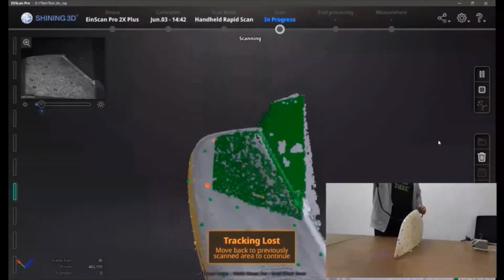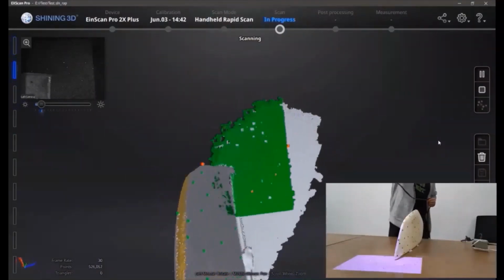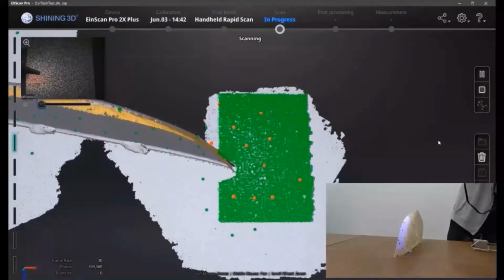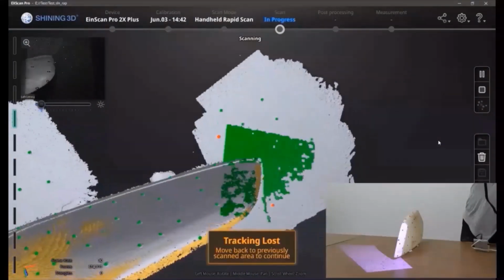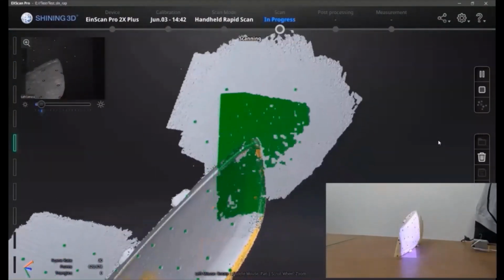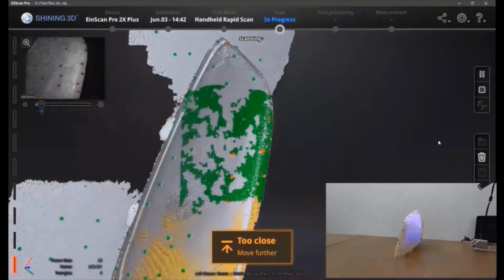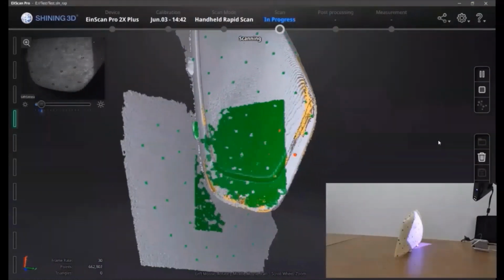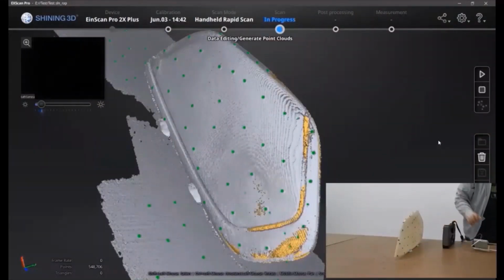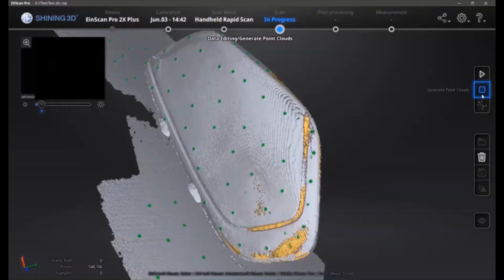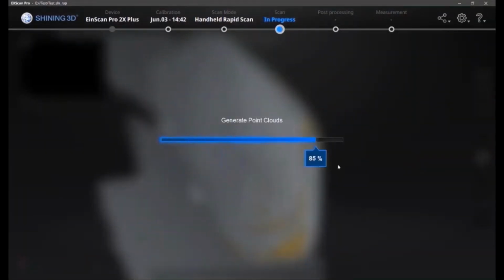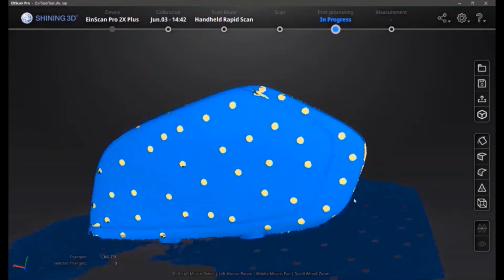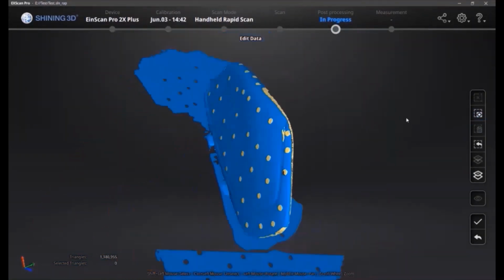Next we're gonna go back to the table, turn around and go back to where we started to get a full loop. The purpose for doing this is that we want the whole scan data to form a loop, which will help with aligning later. Because if you don't have a full loop of data, there will be accumulated errors, so the alignment may not be good. But once you form the loop, the algorithm will try to construct the full loop and align the data back.